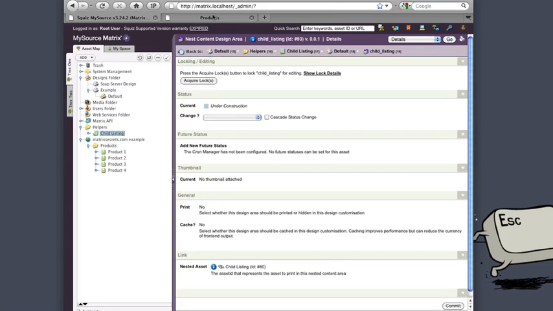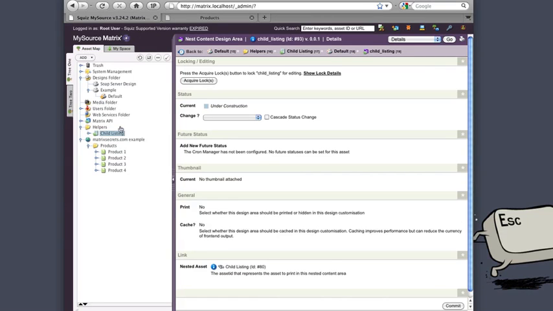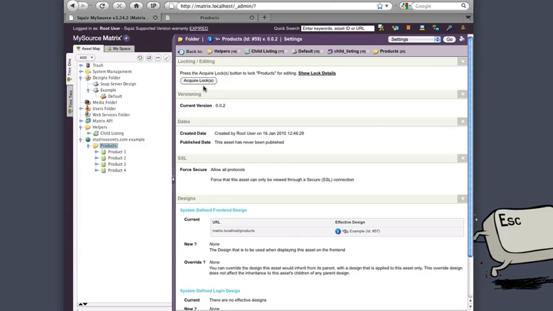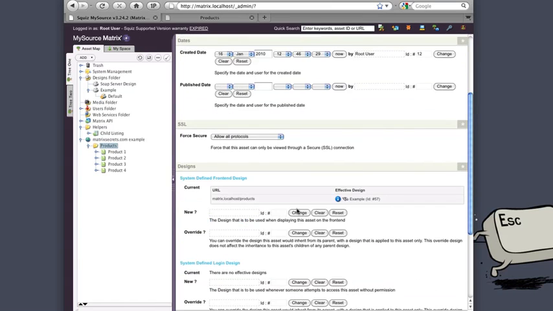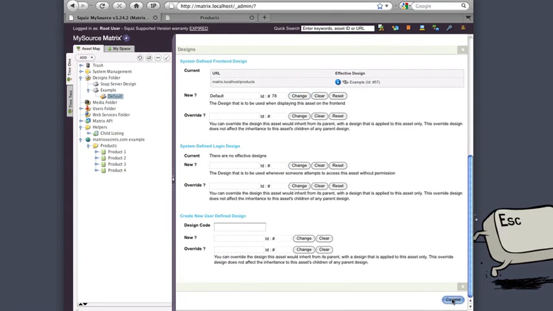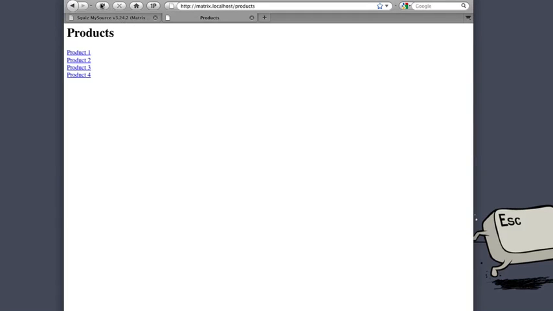So now if we go back to the products folder, we haven't quite got there yet. Last thing we need to do is to actually apply that customization that we've just created. There's the default customization. And we'll try again. There we have it.